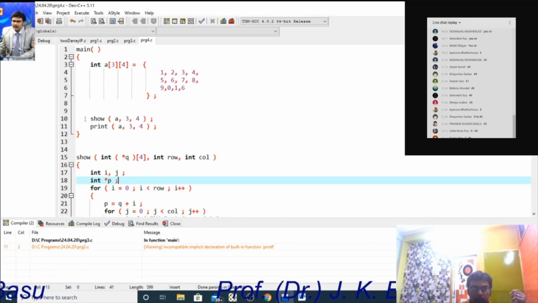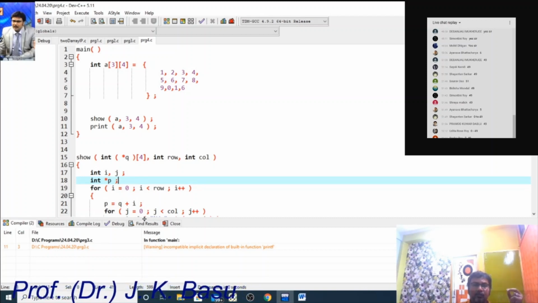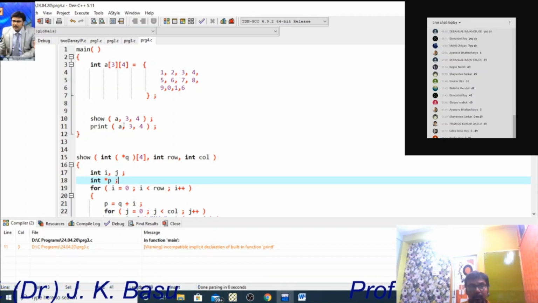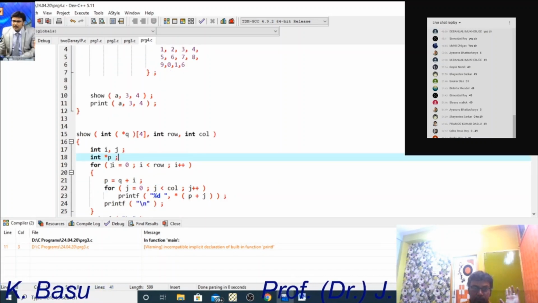As I told you in the last class, this is the calling statement. Here main is calling the function. Whenever control executes this statement, it will directly go to that particular function. The control will enter the body of the function, the definition of the function. After completion of the execution of the function, it will come back to the point within main where it started from. So here we are just checking how show is working. Here, int row, int column, the number of rows and columns, int star q and 4.